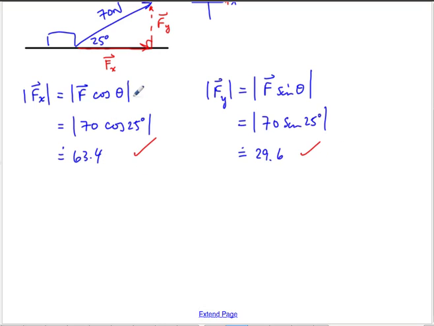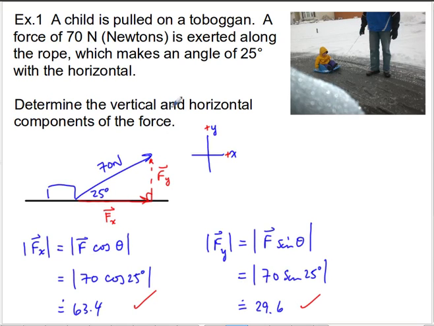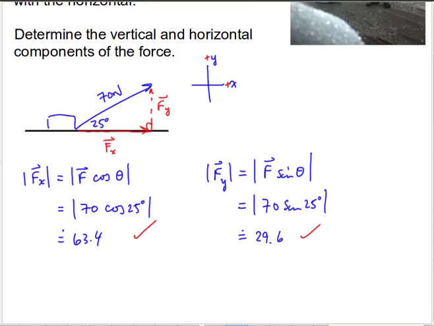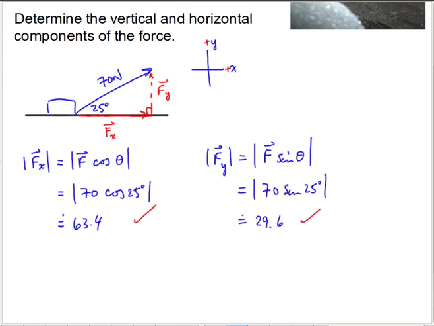Notice I have not included units anywhere. If you want to include units, you can, but then you have to include units throughout. So I could have put newtons here, and then I could have expressed my answer in newtons right away. Whereas the way I've done it right now, I actually do need to write a concluding statement. But it does want to know what are the vertical and horizontal components of the force.